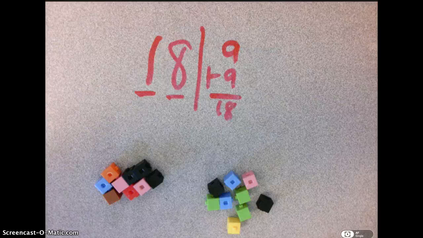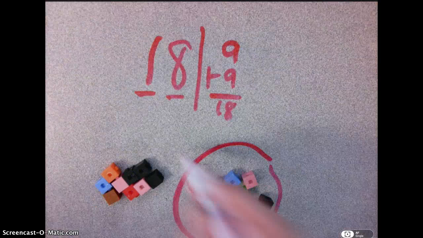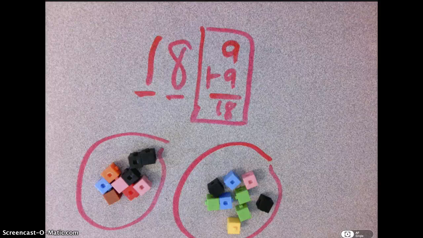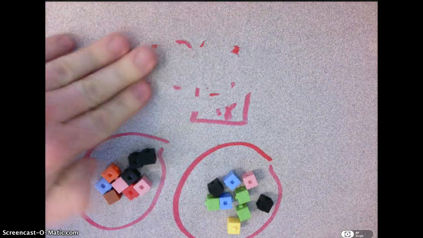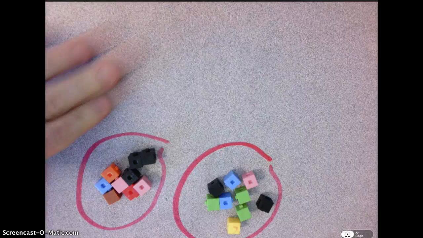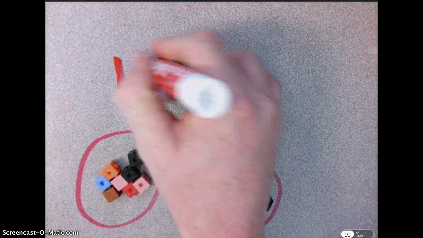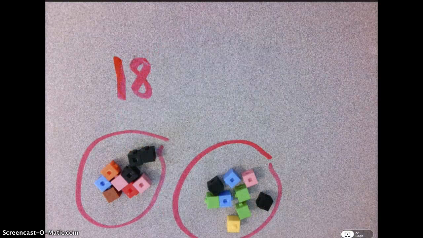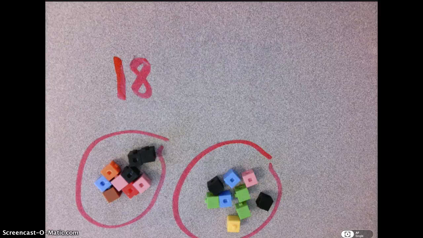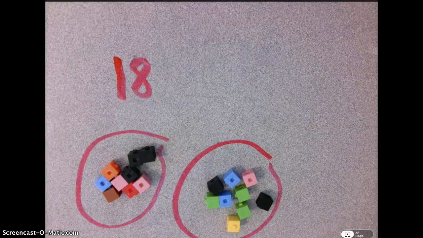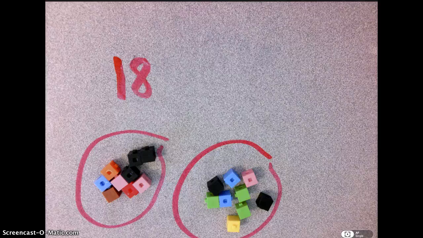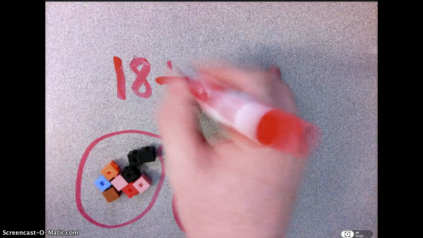So Dylan gave me an addition question that goes with this, but we want a division question that goes with this. So if I've got 18 total, we know that the big number always goes first. Okay? And we look at our groups. How many groups did I divide this into? When Dylan gave me 9 plus 9, how many groups did I divide it into, Caden? 2. I divided it into 2 groups.